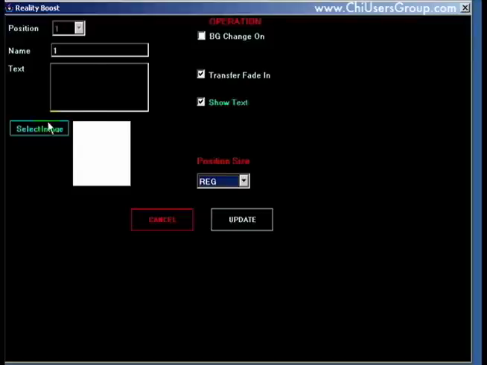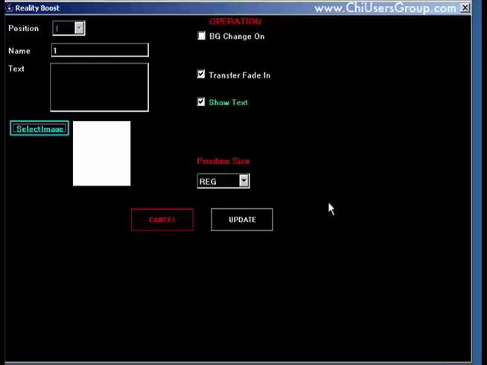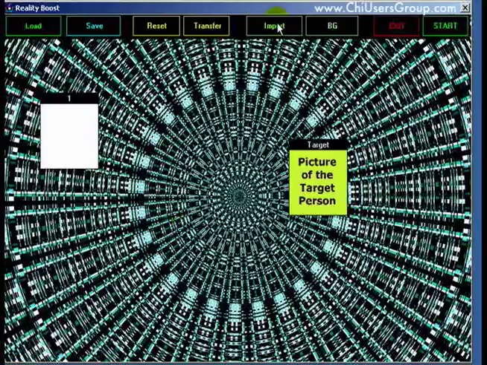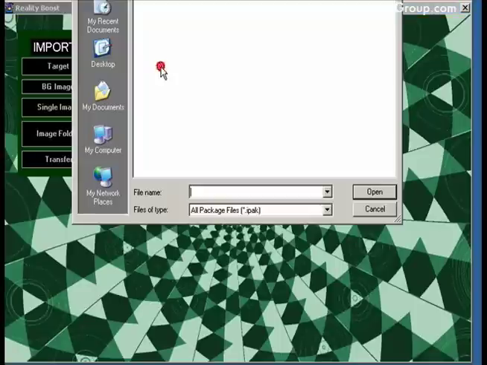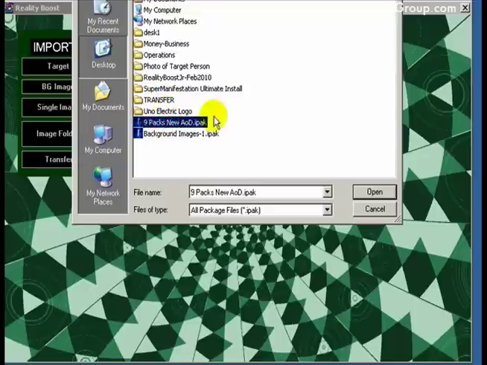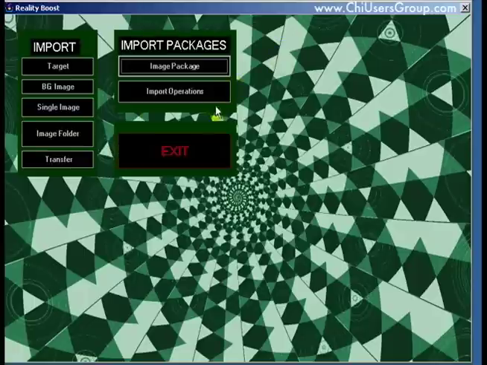We are going to need a trend, but since we don't have any images in the software yet, we need to import an image pack. So we're going to back out of this and go back to the main screen by hitting cancel and go to the import dialog. We're going to go to import package. I have a package of the 9 packs of the Alphabet of Desire here on the desktop, iPack file, and you have to give it a minute, if it's a big file, to import all the images, and when the buttons come back, it's complete.